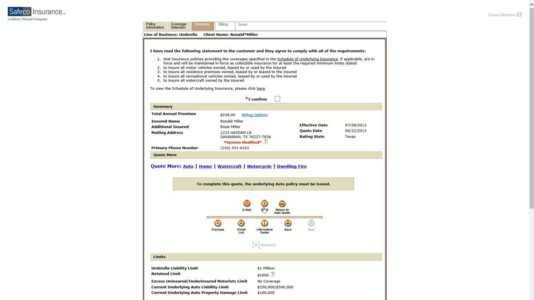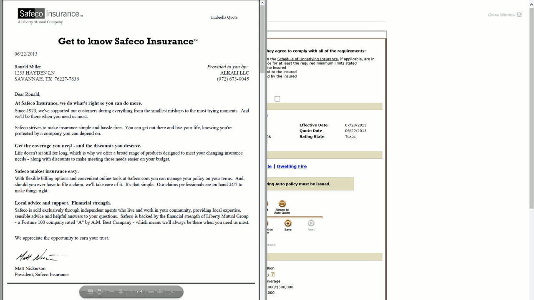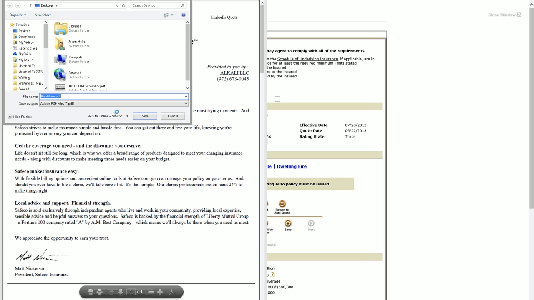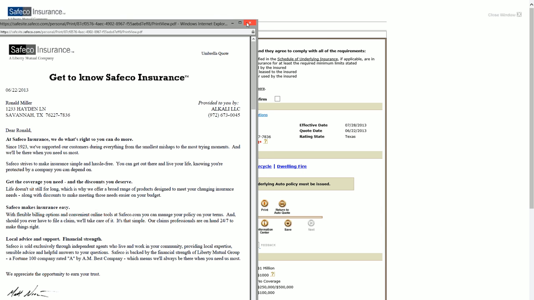We just really need to print a copy of this and save it into our Epic and attach it to our client. So we're just going to print a copy of the quote summary here. So you just click on quote. You can save it to your desktop and make sure you name the file correctly. So the file would be umbrella because it's an umbrella quote. And then QT for quote, and then the company name, which is Safeco. Once you do that, you save it to your desktop and attach it to your Epic document.